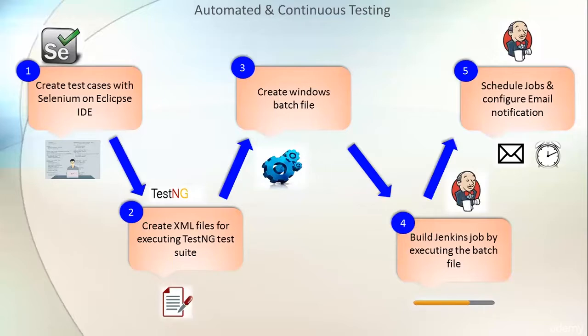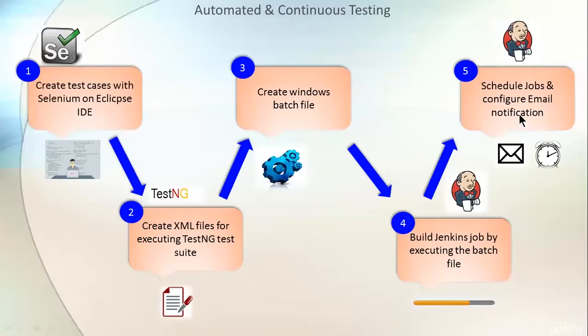Once we create the XML file, we'll create a script, and that script can be easily configured in Jenkins to do the executions. That execution can be easily scheduled. For example, if I need this testing to run every weekend, because the development team and the testing team work during the week and finally want to see the reports, we can schedule it, and notification will be sent to the appropriate teams.